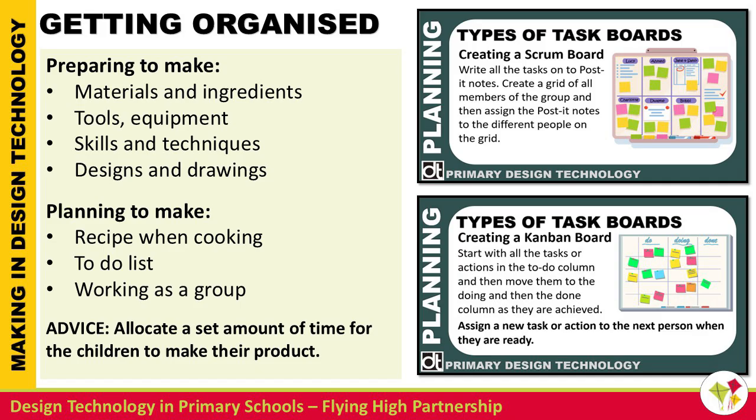It is advised that when planning out the sequence of learning for a unit of work, for the main making session when the children will create their product, teachers should allocate a specific time for this activity and stick to it. There is no finishing off time. If the product is not completed, then children can reflect on why they did not finish their product as part of the evaluation process.